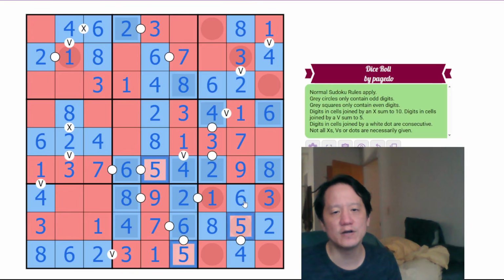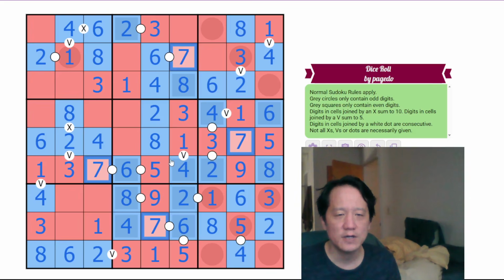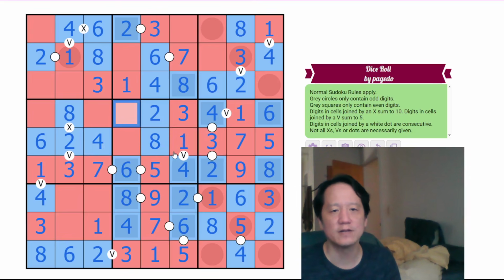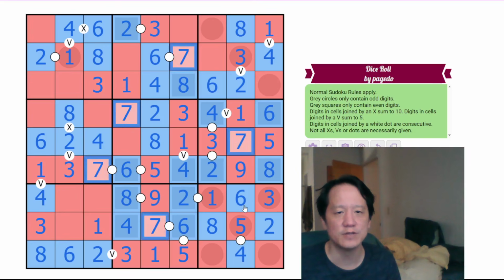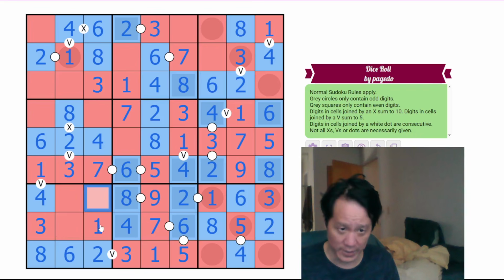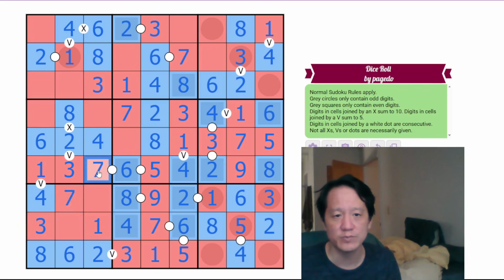Now look at 5. We don't have many 5s. 5 in this right central box has to be here. And that's all we really have. So now look at 7s. Where's 7 in the central box? Cannot be here because of 7 in the row. And the rest are filled out, so 7 has to be there. Where's 7 in this lower left-hand box? Cannot be here and here because of 7s in the row and column, so it has to be there.